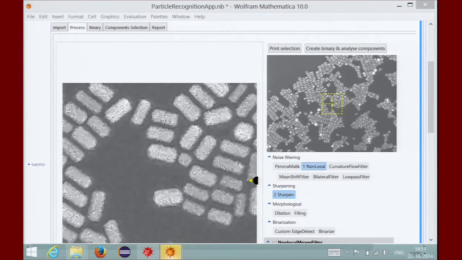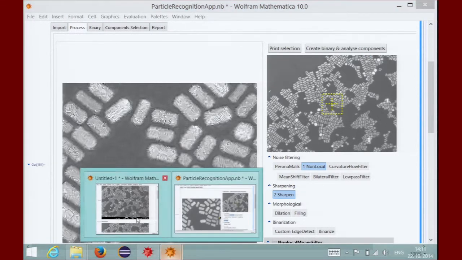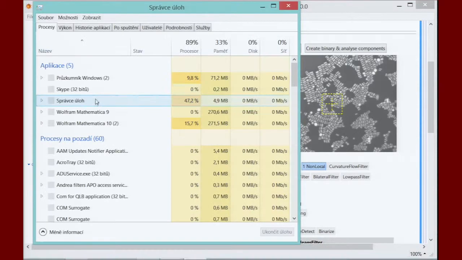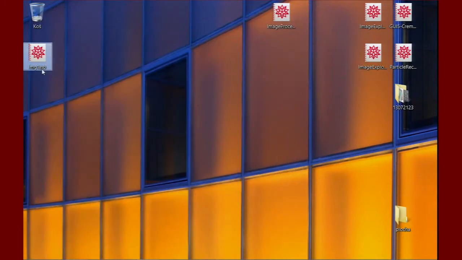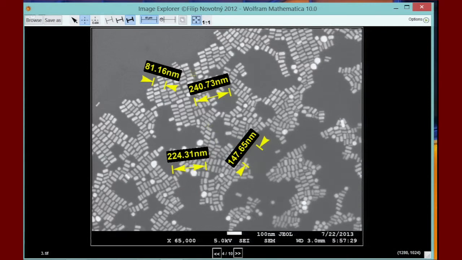Hopefully it will work. So now I'm starting fresh with a fresh kernel. And you see I have the data, and all the functions, all the definitions are working, were stored locally in the notebook.